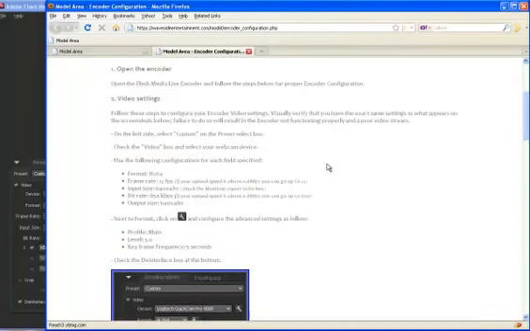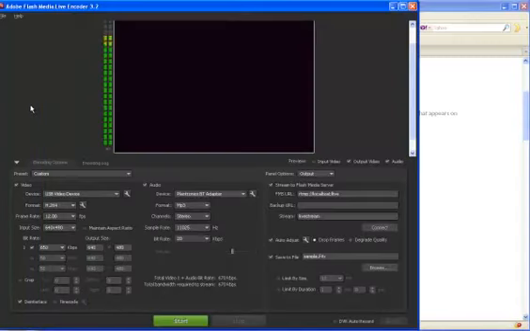Okay, now let's go back up here. I already have it downloaded on my computer. As you can see here, I have it open, and I have all my settings preset, so that way it'll speed things up a little bit. Another thing I wanted to explain is that in this picture here, you can't see anything, due to the fact it's a video over top of a video. But when you open your encoder, you'll see your picture, your face, whatever.